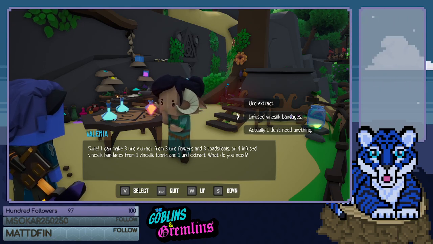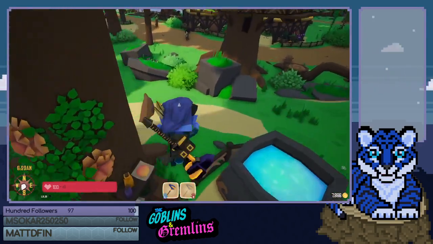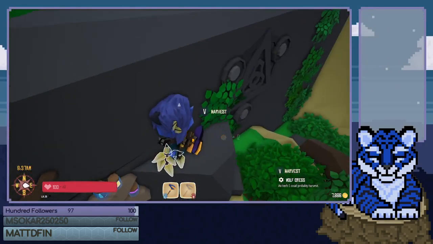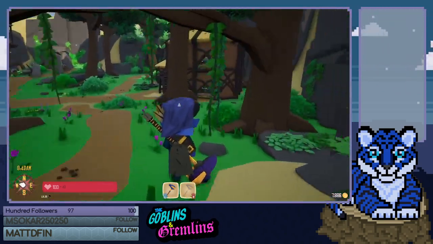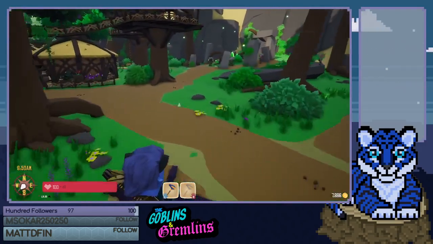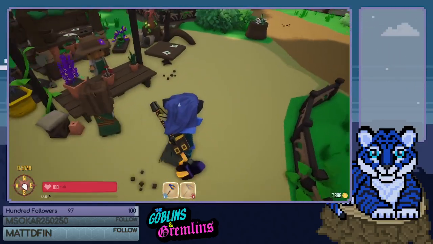Vine silk fabric and herb extract. I could always come back here another time to get a bunch. I mean, I'm good for now on them because I've got a load. Ooh, you can harvest those. I did not realise that. Nothing there I want.